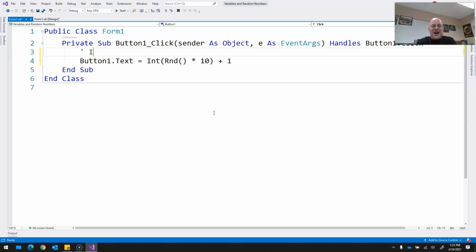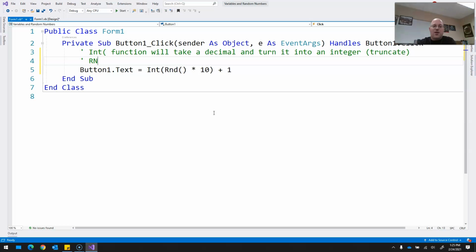So you have the int function, which will take a decimal and turn it into an integer. Always truncate, chop off the decimal.